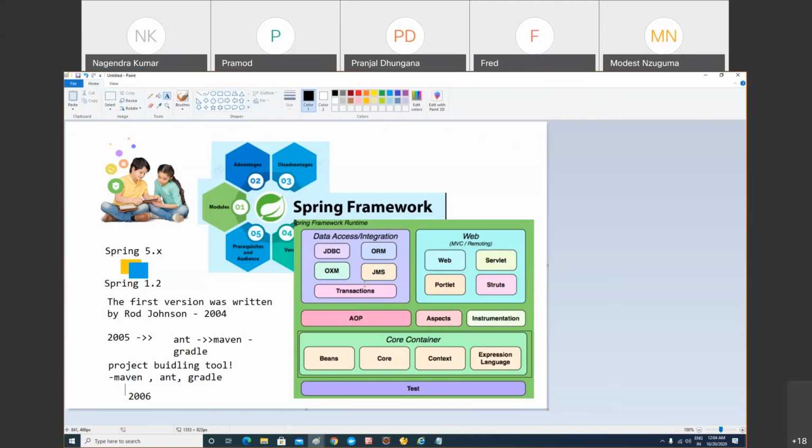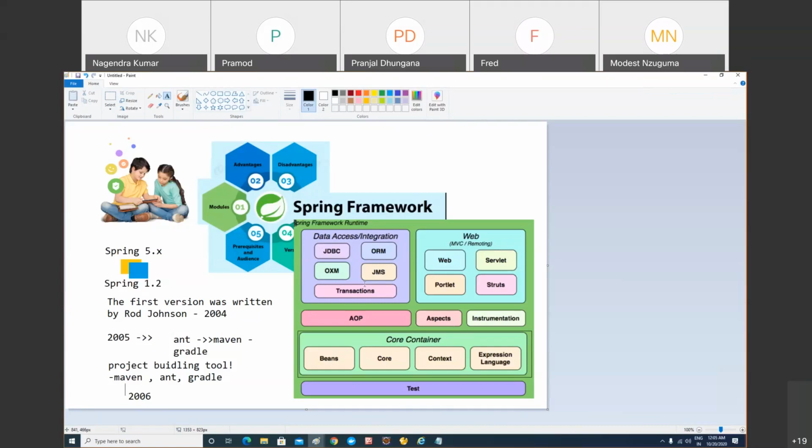Building a project means creating the folder structure, creating the path and class path, compiling the files, copying the files from here to there, running the test cases, creating a jar and war of it, and deploying it and running it. It could be anything. If you are creating the folder structures, that is called the project building process. You may be copying a file here and there, or creating a jar. No need to worry about it because this is a task you are going to do always.